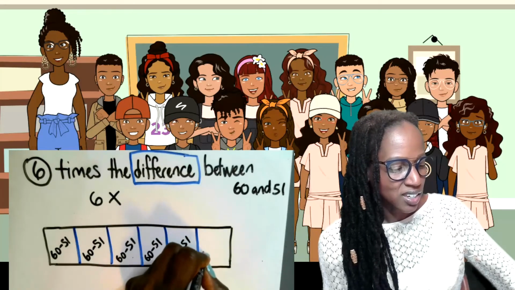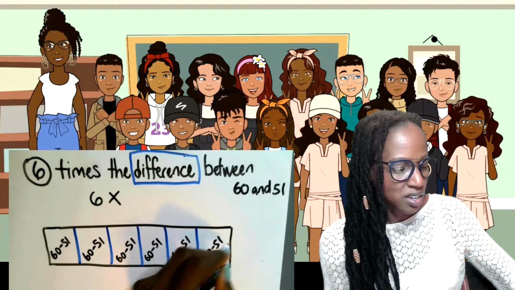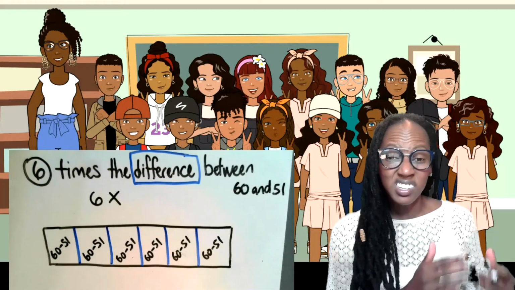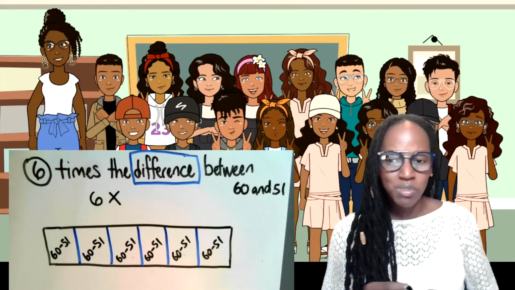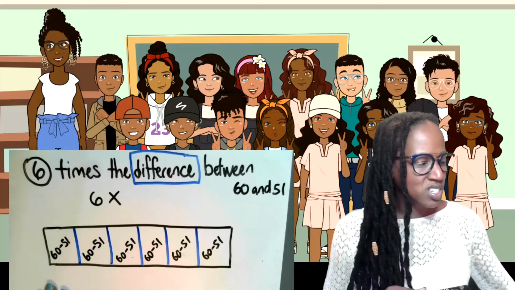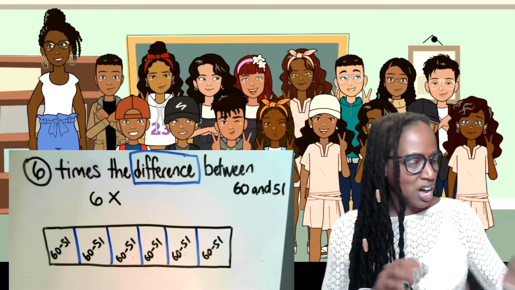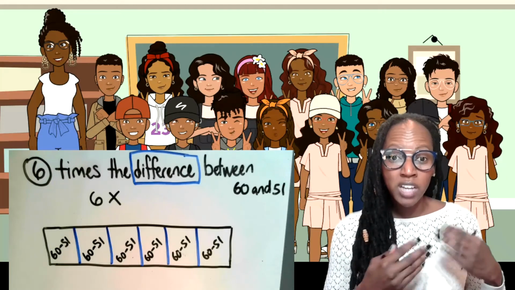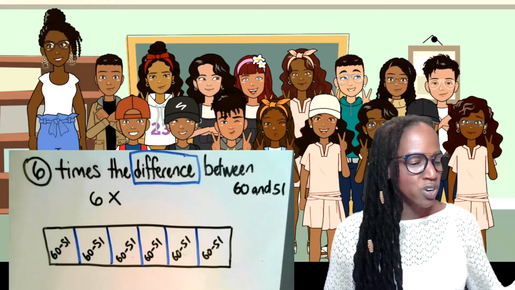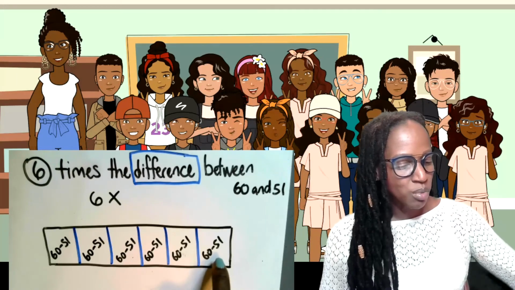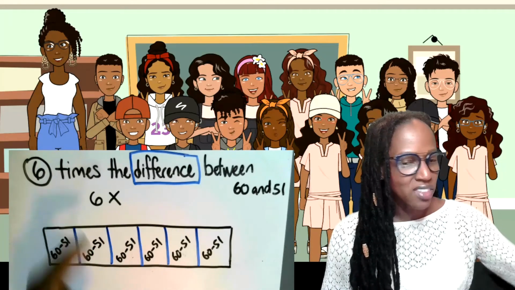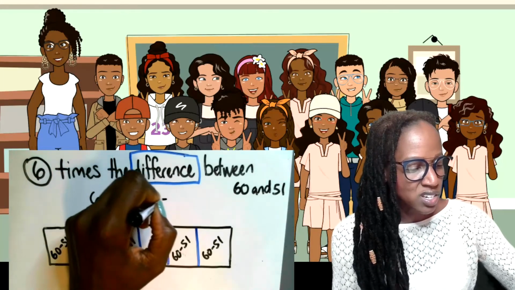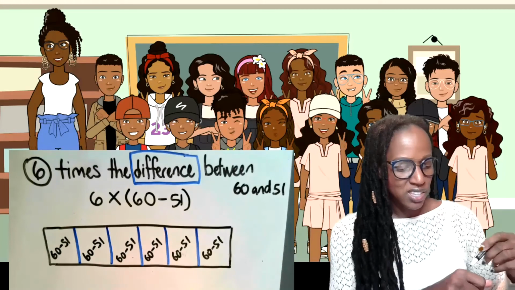Now that I've done that, I can see that each unit is the same amount. That's how I know that I've drawn my tape diagram correctly, because they said we're doing 6 times that. That means we're going to repeat that, all right? So 6 times the difference of that. Now, I'm going to write that. I'm going to group that in parentheses, because the parentheses tells me my unit. It tells me what I'm counting over and over. And in this example, I'm going to count each of these units and add them all up, okay? So I'm going to group in parentheses the difference of 60 minus 51. That's how I would write it.